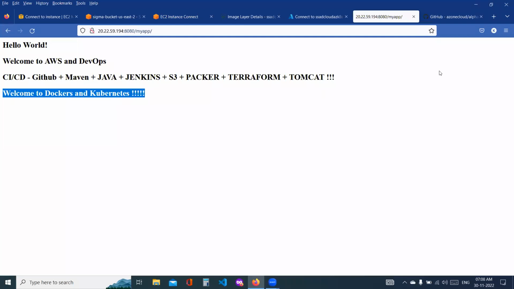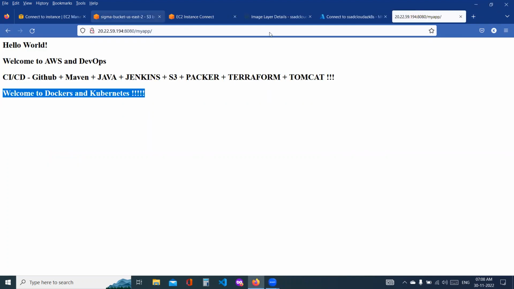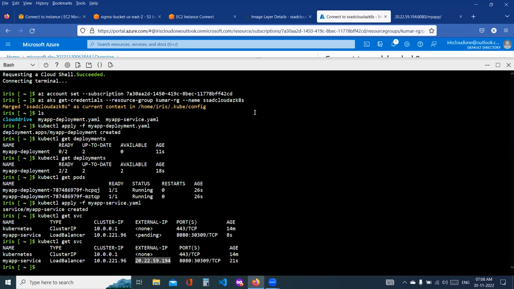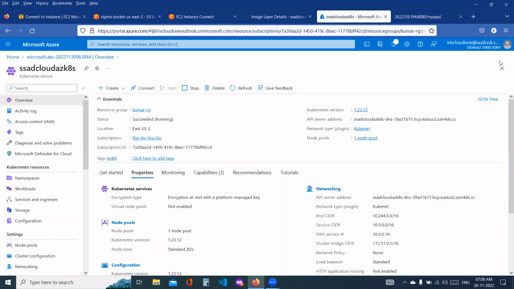So participants, now you are able to understand the power of Kubernetes. One more important point: when you want to practice, especially in Azure Kubernetes Service, you will face limitations with regard to sizes. If you are able to accommodate the sizes, I would request you to practice. If not, just revisit this recording to understand this session, because you will not be able to provision if the sizes are not supported in that region.